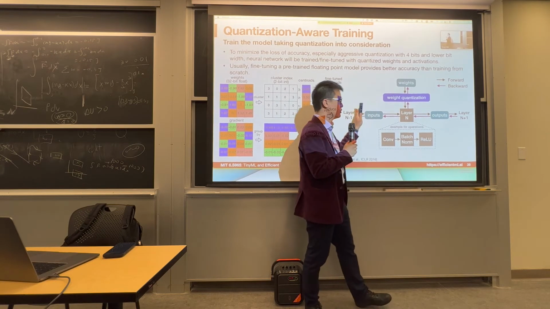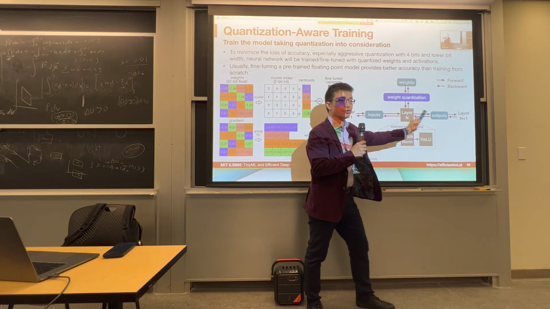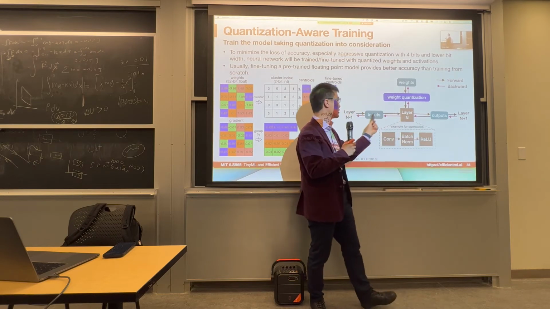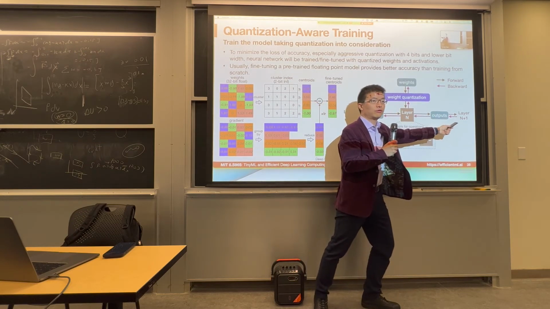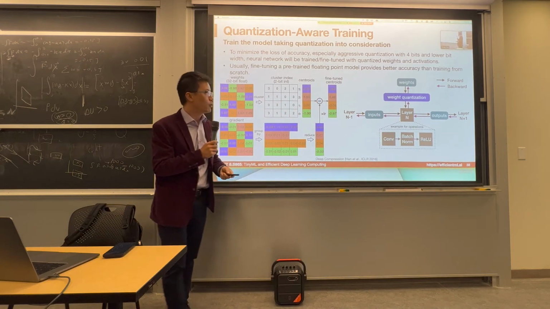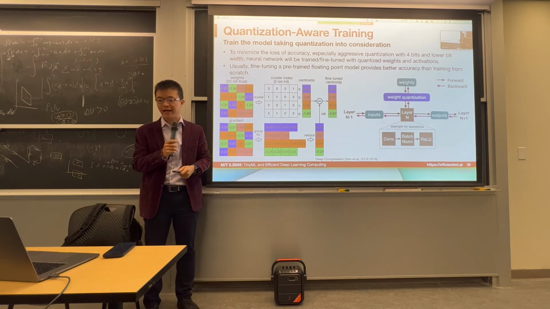So this is the input, this is the output. During feed forward, this is the direction. During back propagation, this is the reverse direction. We want to flow the gradient back to the input, and we also want to flow the gradient back to the weight. For this k-means quantization method, we briefly alluded to that in the last lecture.